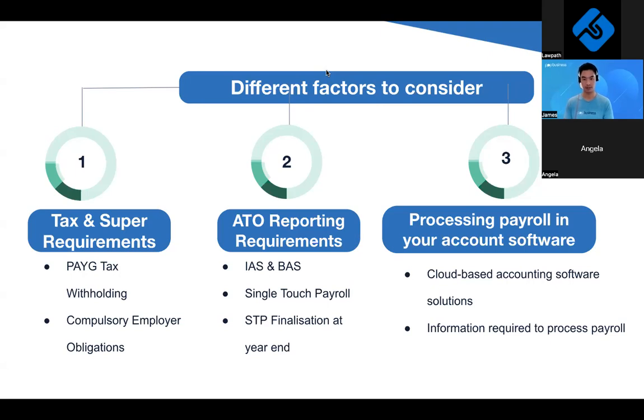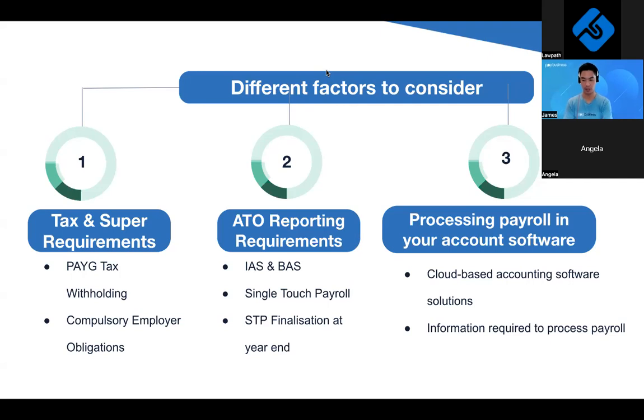Okay, so this is an electronic system that's replaced the year-end group certificates. So previously, a few years ago, you would have had to print out a group certificate for the year, a PAYG summary, and mail it to your employee. That's all gone now. It's all cloud-based. It's all electronic.